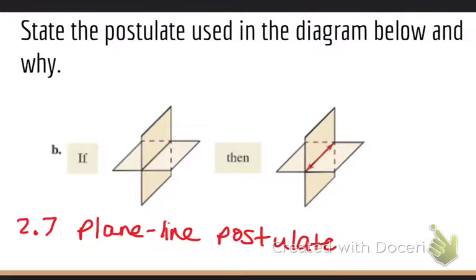And it's not like important that you remember the number exactly. Like, I don't need to remember in my brain that 2.7 is exactly this. It's just that when we're going through proving things, we're not going to start regular proofs until next week. We're going to look at algebraic proofs tomorrow and Thursday. But it's important that when I'm trying to prove this, I can say that this is true because I know that there's a rule about that. If I've got two planes intersecting, then I know that they intersect at one line, and I know that because of this postulate. So it's just for recall mostly, that you know there's a rule about this that you can use to back up and support whatever you're trying to prove later. So you don't have to memorize 2.7. Okay?